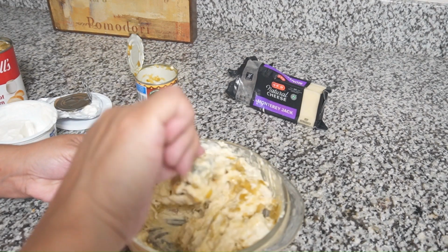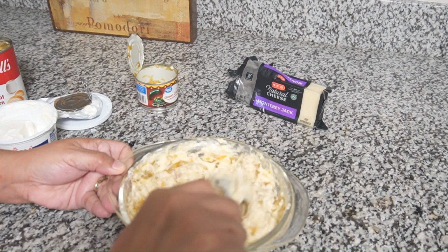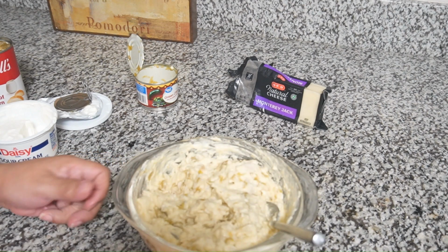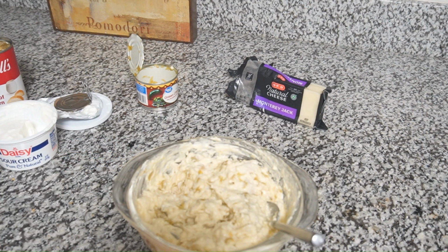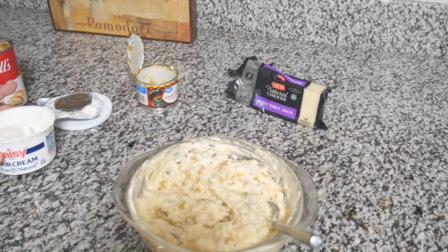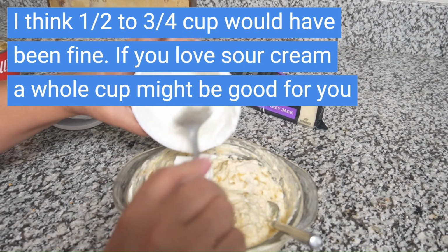All right, so it's all mixed up. I think I'm gonna have to warm this up. I'll probably do it in the microwave since, you know, I'm by myself. And it doesn't have to be like perfect since it's just me. And I actually think I'm gonna go ahead and use all the sour cream. This will be good. I can have this for lunch tomorrow.